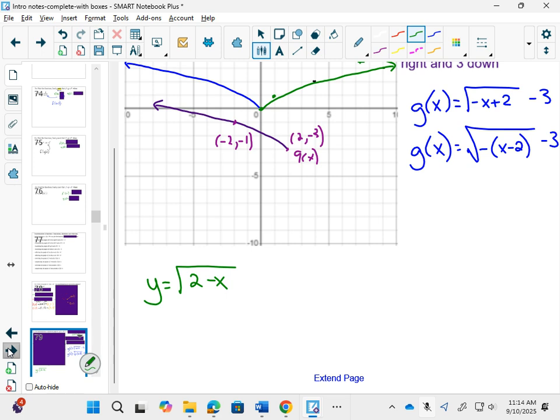The second method for graphing this, just this part, would be to first graph the inside. So 2 minus x, that is a slope of -1, a y-intercept of 2. This is the graph of 2 minus x, or negative x plus 2. Much easier to see when I write negative x plus 2, because then you can see the slope and the y-intercept. There's your regular line.